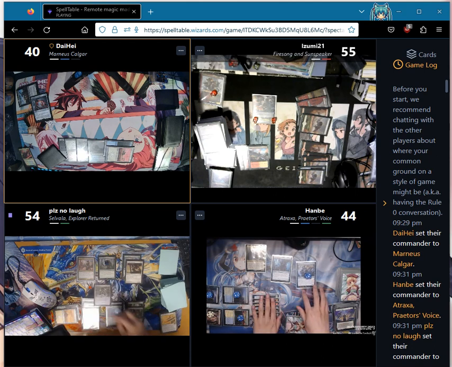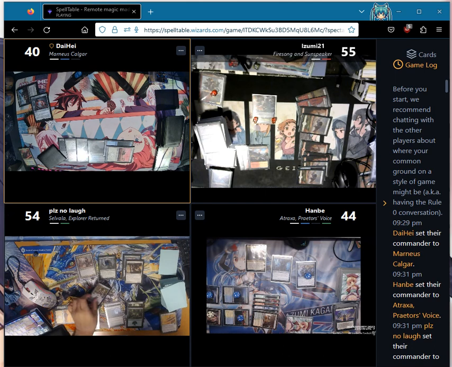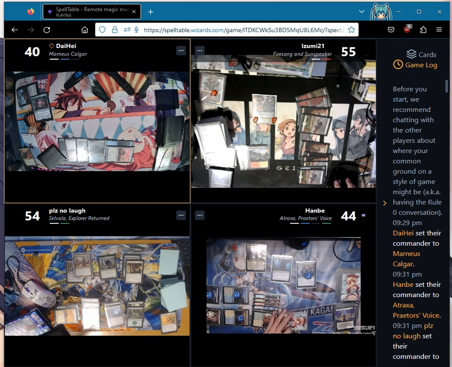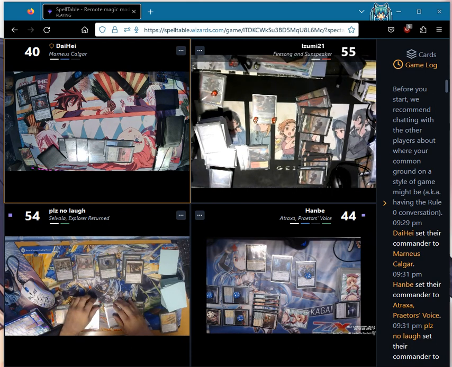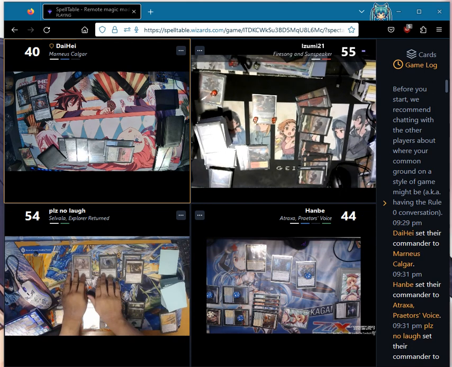I'll play a Lightning Greaves, and then I will attempt to equip the Lightning Greaves to Salvala. Any response? I have no responses. Can I read the Lightning Greaves? Sure. It has Haste and Shroud. So the artifact itself has Shroud, right? No, it gives Haste and Shroud. Okay, that's fine then. You can blow it up. Just wondering.